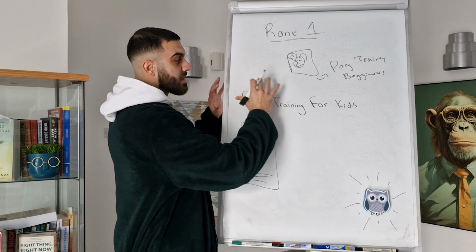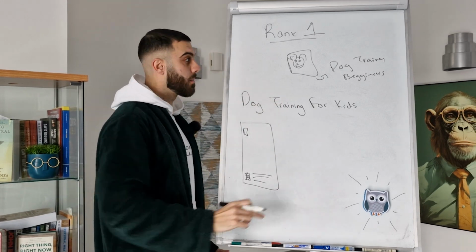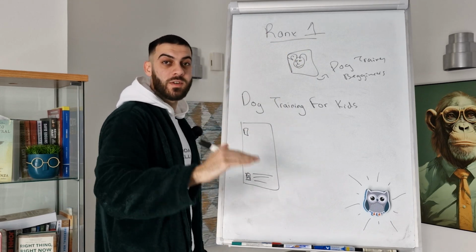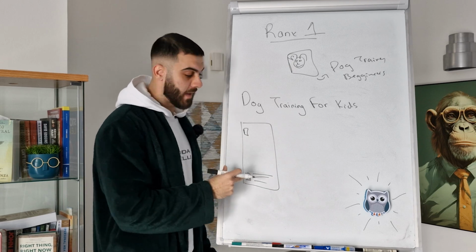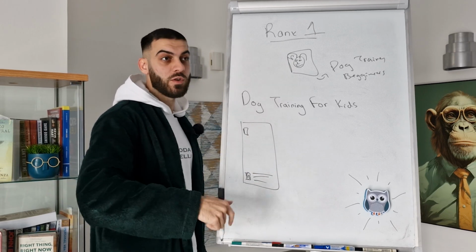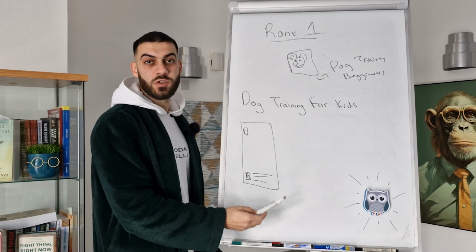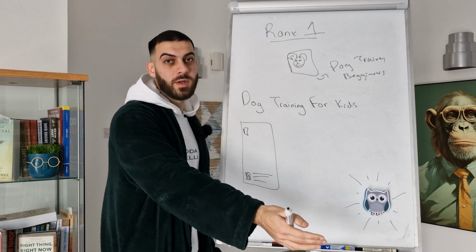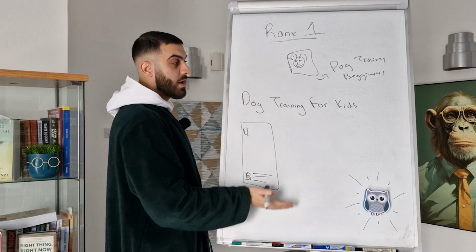That's why Amazon's algorithm extracts each and every single individual keyword based on your indexing, and it tests your book for each and every single individual keyword. And it sees how it performs. Based on the performance of the sales, it's going to determine where to place you. So for which keywords are you selling and for which ones are you completely irrelevant? Based on those factors, it's going to determine where to position you on a page. If it's completely irrelevant, you might be on page 2 and page 3. If you're extremely relevant and you're making a lot of sales because of it, then you're going to slowly be getting pushed higher and higher.